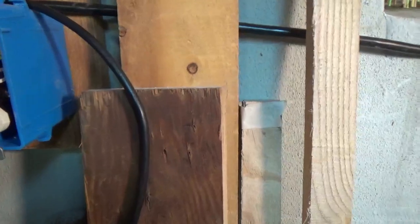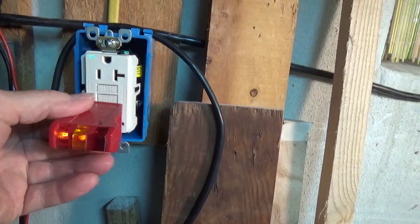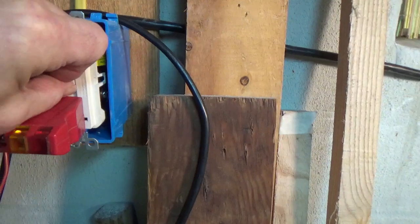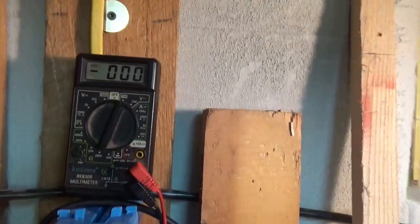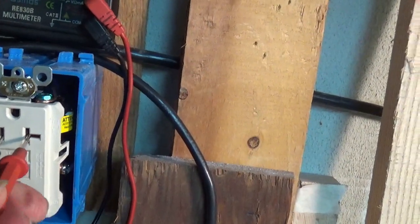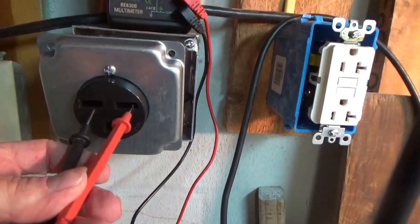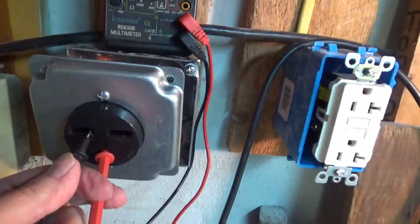Interesting, just tripped. Alright, so these 2 lights mean it's wired properly. Let's trip it. It trips. Let's see if it resets. Very good. Sometimes it's good to see what the meter reads. Let's see what we're going to get here. And we got 120. Alright, let's test out my other one. And we got 246. And let's just see that we get one side to ground. There we go, 120. The other line to ground. So that looks like it's wired right.